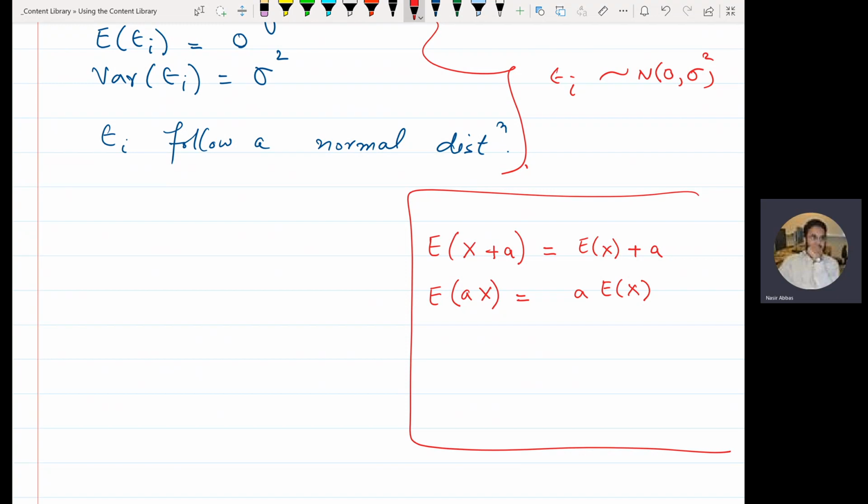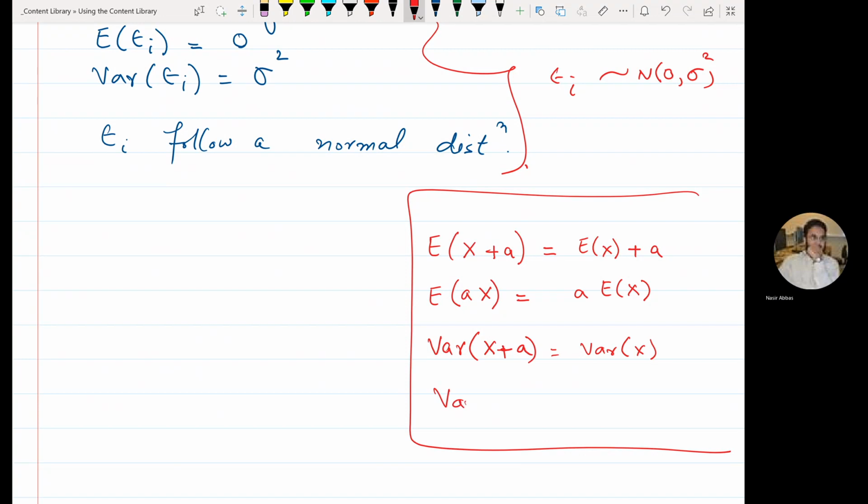Then there are a couple of properties of variance. What is variance of X plus A? If I have a class and the scores of the class are denoted by X and the variance of X is, let us say, 10. I give a 5 points bonus to everyone. Will there be any effect on variance? The spread of the scores will be the same. The variance of the scores will be the same, no change. So variance of X plus A is simply variance of X, as long as A is constant.